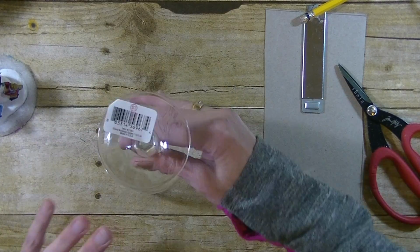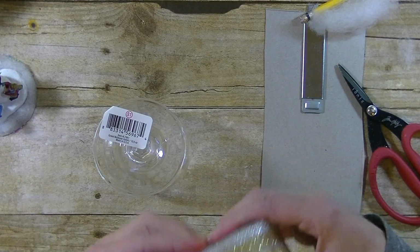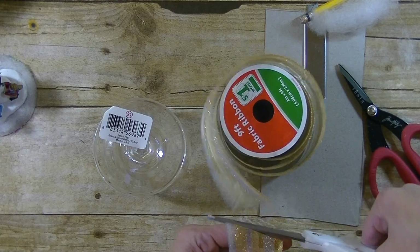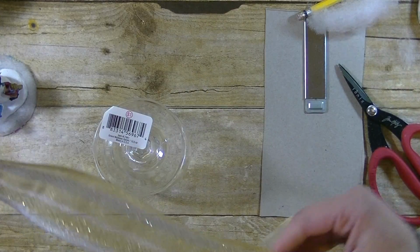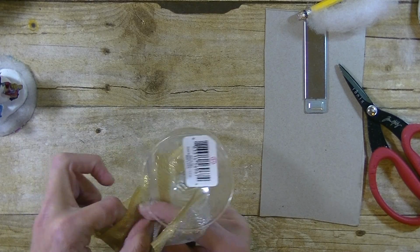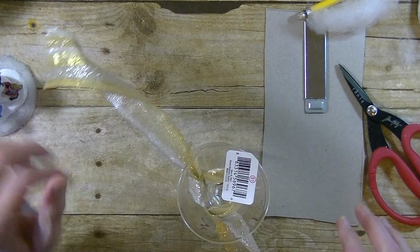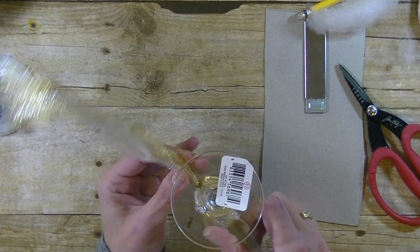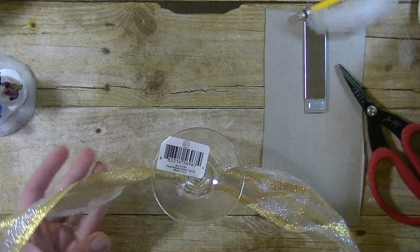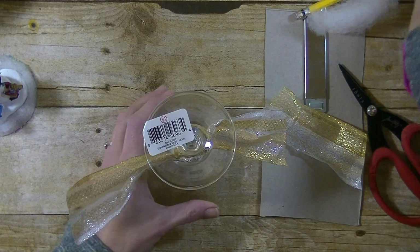So I'm going to flip it over and grab my bow or my ribbon. And again, you can see this is dollar store. Not the best ribbon because it is glittery and the glitter just flakes off really bad. And it's a little bit wider than what I wanted, but this is all they had, so we're going to make it work. It's too big to tie into a bow for this size glass. So I'm just going to tie it into a knot, make it be somewhat neat. Okay, I'm going to just roughly trim the edges on this right now. We'll come back to that in a moment.